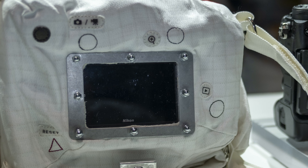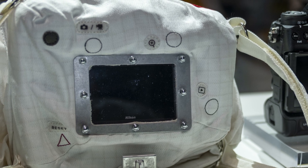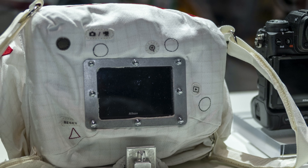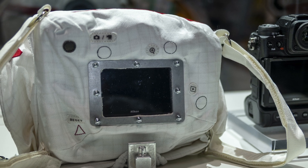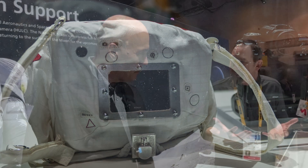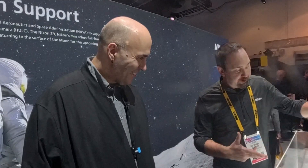I love how you can see the simplified controls and how they map back — that's wonderful. Yeah, it's actually really interesting because this blanket is designed both to have the controls on the back, but also to be used by astronauts when they're wearing the big thick gloves of space. What you don't see is that inside there's actually a custom grip with controls on it too, used by the astronauts.